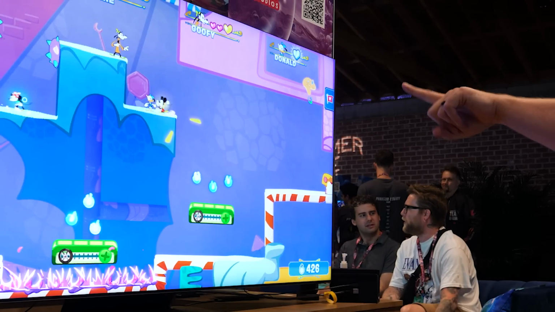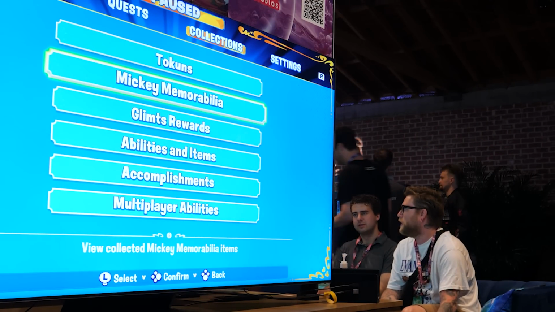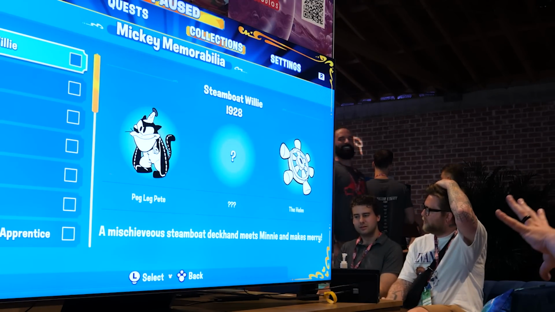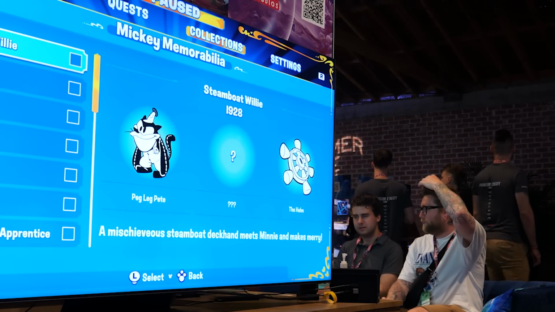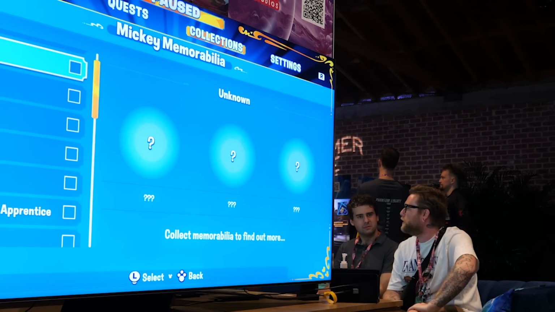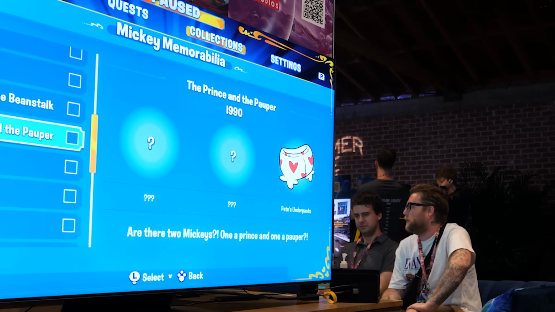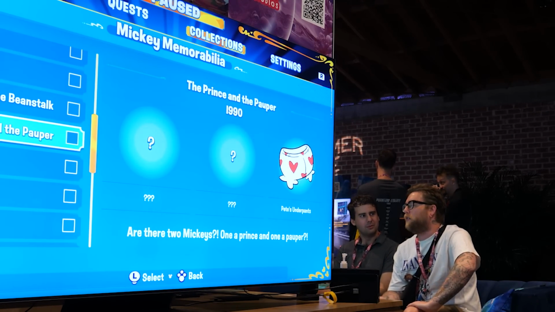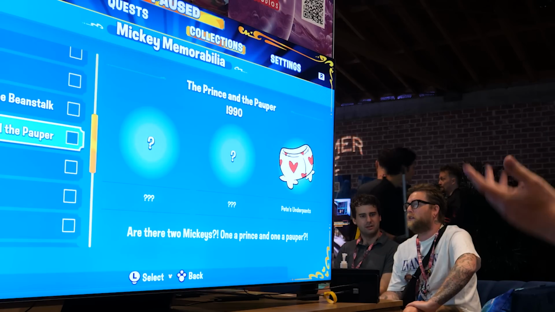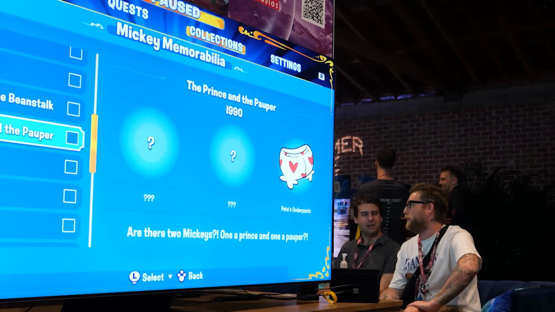Oh cool, so someone just got one of our collectibles up here, which is called Mickey Memorabilia. So what they are is just fun little collectibles which are an homage to Mickey's past. That's amazing. So you'll see we've got plushy versions of characters and props, and that goes all the way back to Steamboat Willie and then all the way forward to the modern shorts. Nice. So there's stuff in there from those shorts you've seen, like Potato Land. And there's a pair of Pete's underpants, of course.